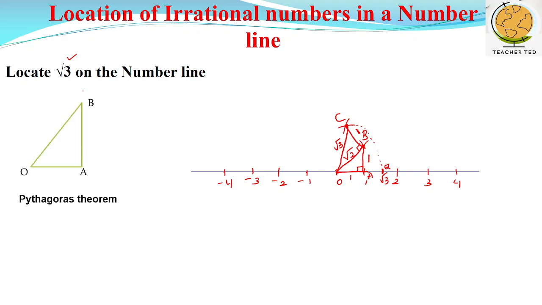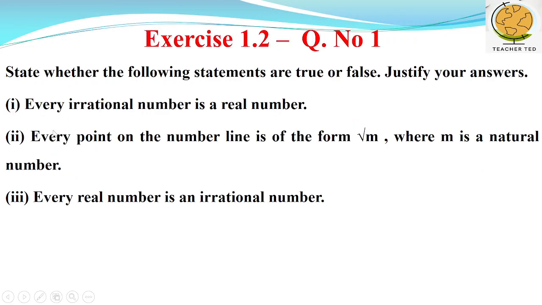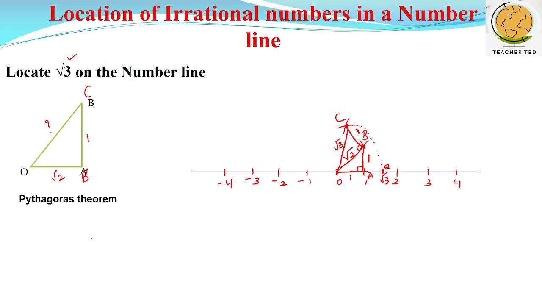So here, this is C, and this is B, and OB is root 2, and BC is 1, and you need to know the value of OC. For this, again by Pythagoras theorem, OC square is equal to OB square plus BC square. OB square is root 2 whole square, BC square is 1 square. So the root and square get cancelled. The remaining thing is 2 here, and 1 square is 1, that is 3. OC square is 3. OC is root 3 units.